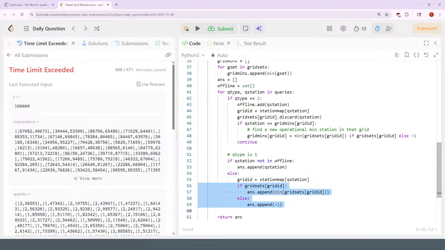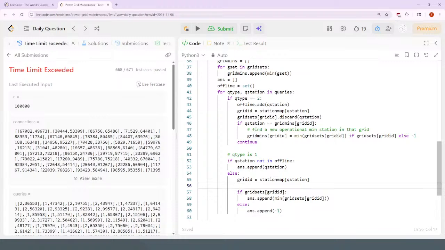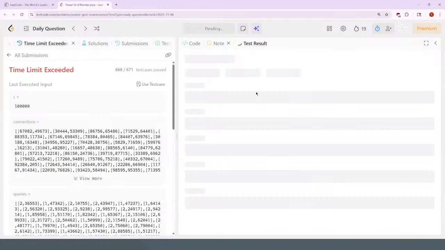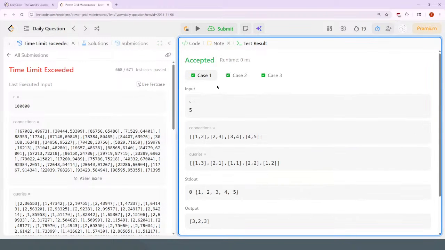I just need to do answer append the grid mins of this grid ID. Okay, I think that should still be fine.